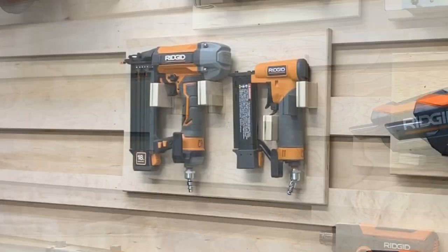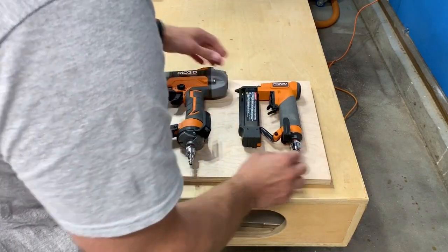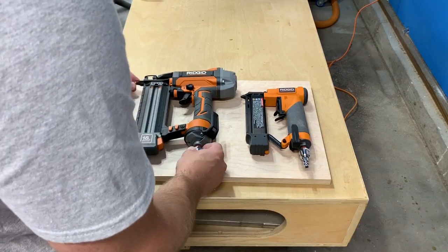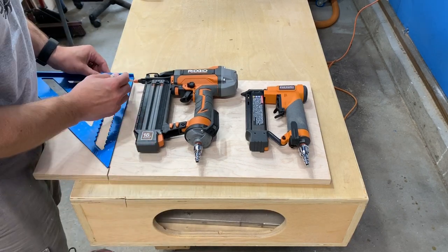Today, I need to make a holder for my brad nailer and my pinner. I start by laying out the tools on the scrap plywood in a fashion that fits the look that I am going for. I then use a square to quickly set and mark the overall size of the back panel. This will be cut later.